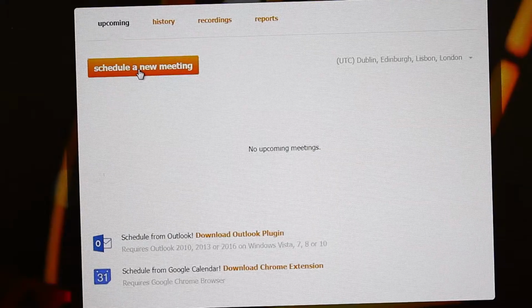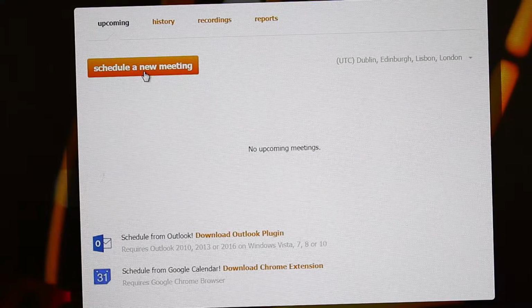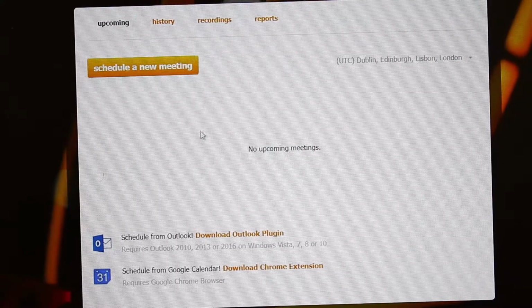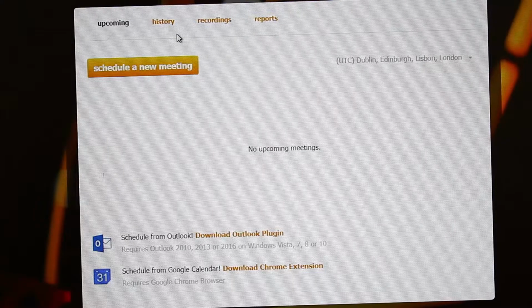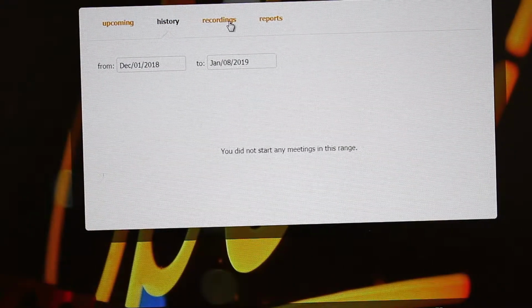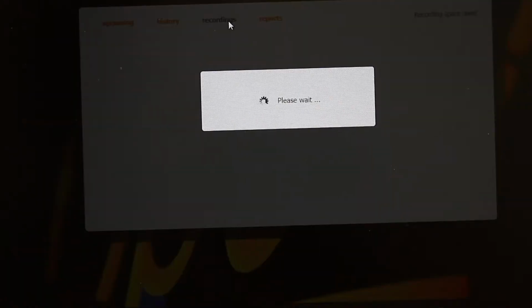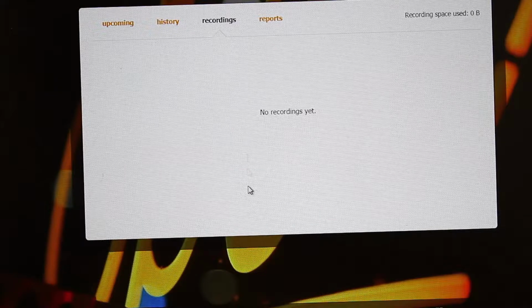So we'll click it, type in all the details, invite the people that we want to be there, and it'll come up on their calendar. There's a history of the meetings that we've done. Okay, recordings, so if we recorded anything from the meeting, all of that information is going to pop up down here. And we've got reports from the meetings as well.